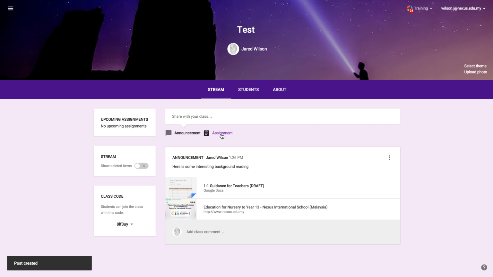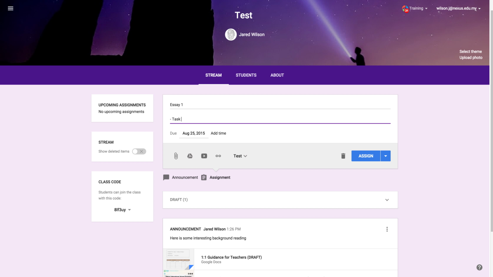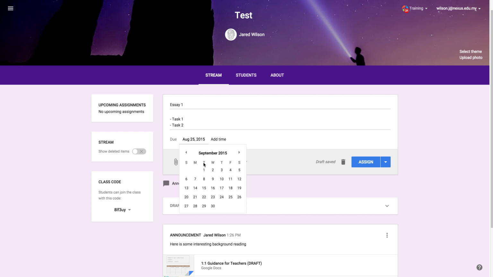So let's quickly look at the assignment option. Very similar to the announcement, other than you've got a description now. So let's say this is essay 1. I can put a description in there, maybe with some bullets, breaking it down for them. Okay, but obviously you might want to give some kind of scaffolding as well using any of these links. The difference here is that you've got a due date option. So the great thing with this is you can actually prevent students from uploading their work, or at least you can see if they've missed the deadline, if that's how you like to check whether they've done a piece of work. So I'll set that for the 1st of September at 3 o'clock and press enter.